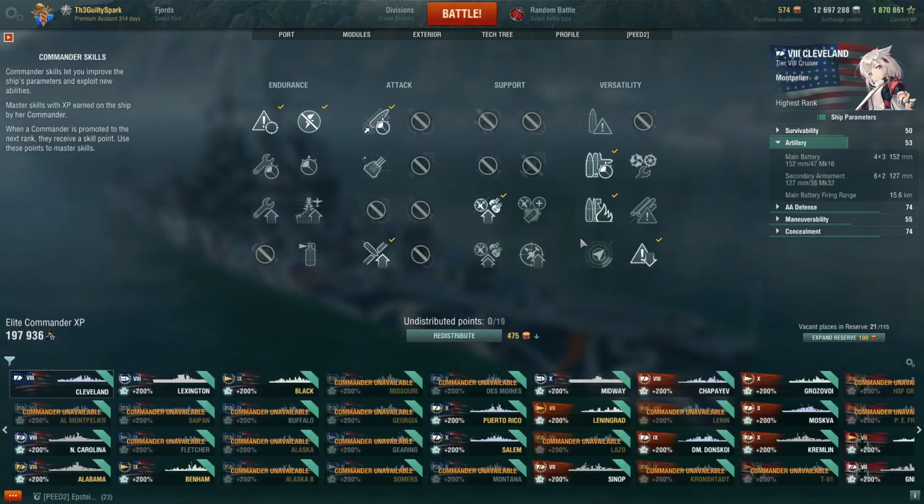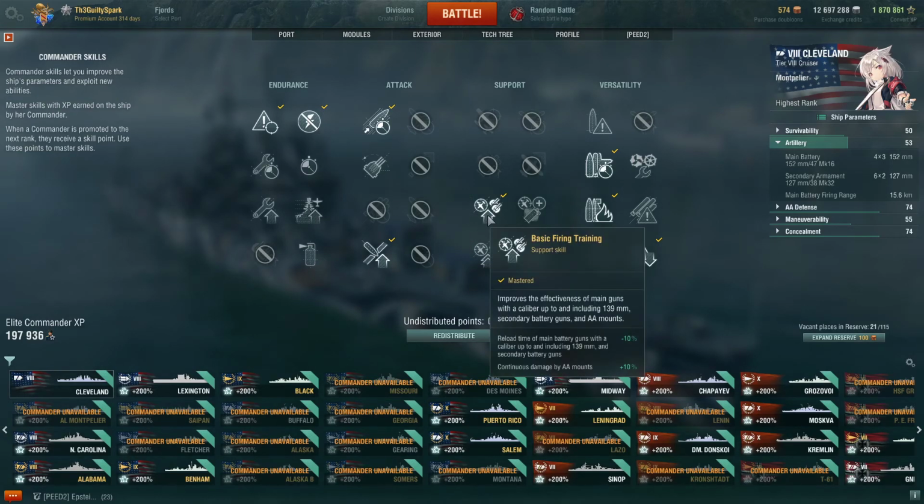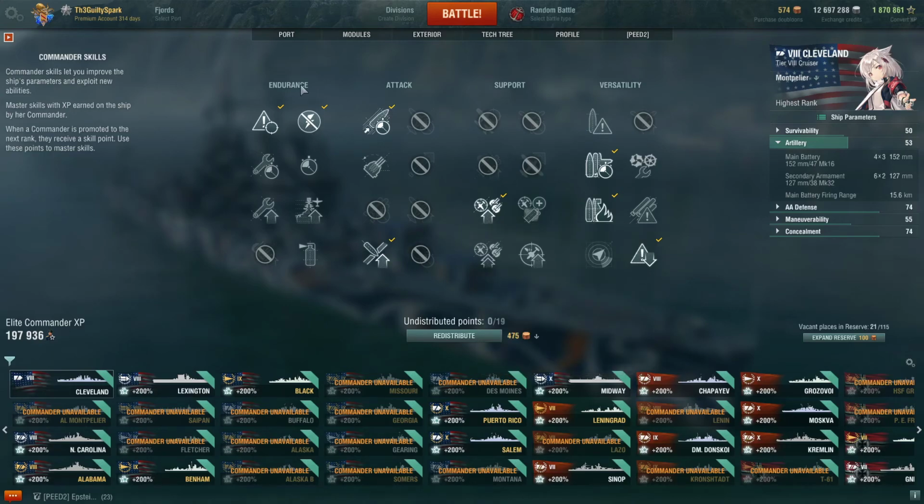From there you can build whatever you want. Now I opt for BFT plus expert loader plus preventative maintenance, BFT for the 10% AA purely only, and then I prefer these two over taking, say, Jack of all trades, because I like being able to reach for the AP when I want to.